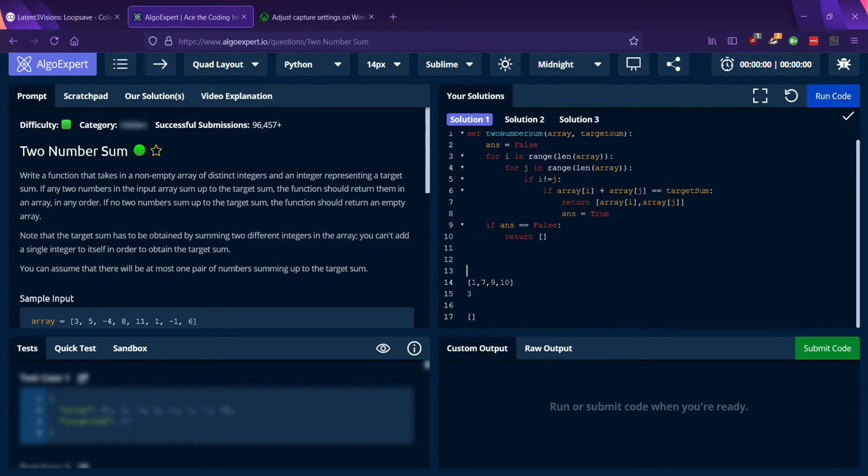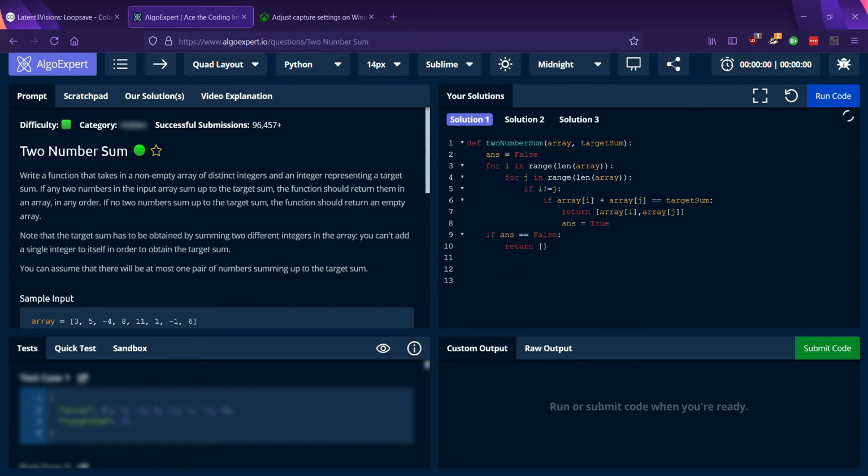Okay, so now let's go about solving it. How I did it is, I'm going to talk about this part first. I did an embedded loop, which means I have two loops. Let's say we have an array that is 1, 2, 3, 4, 5, 6, and let's say the sum that we had to do was 9. What I'm doing right here is I'm looping through twice, and I am adding the numbers to themselves. I think it might be easier if we pretend that we have two copies of the same array.